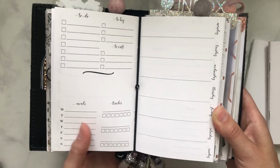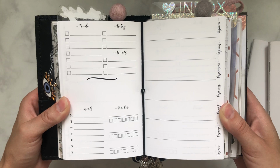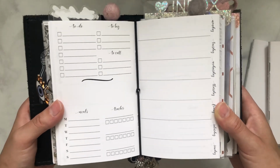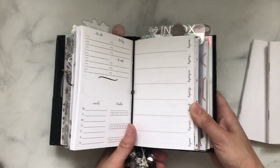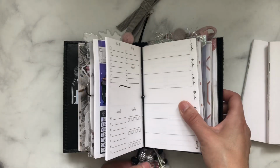But I will say, I love her inserts in her shop, but a lot of people who have reached out to me regarding this insert want this exact one. They're like, oh no, I don't see it in her shop anymore, or I don't like the redesign. I personally don't really like the redesign that much. I mean, it's cute, it just doesn't fit my planning style.